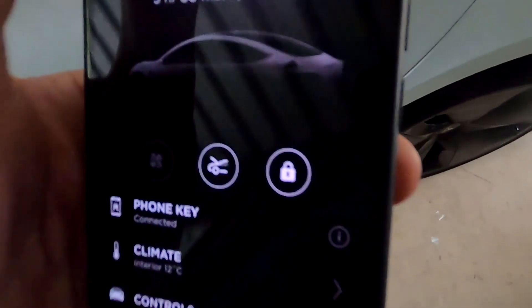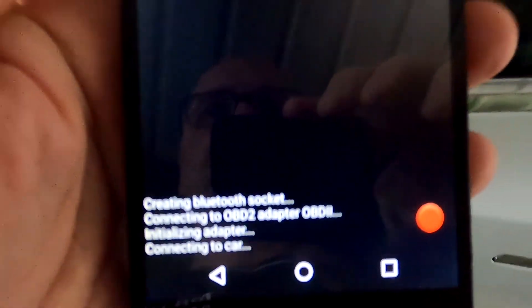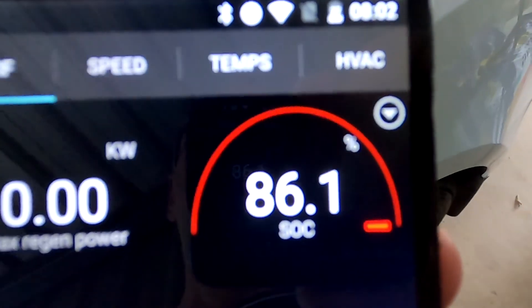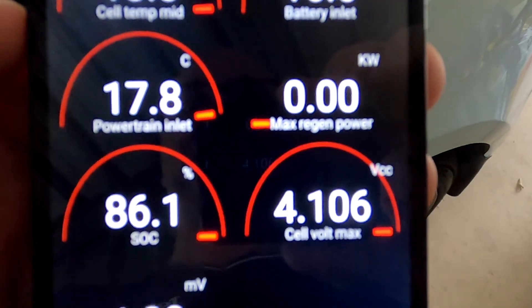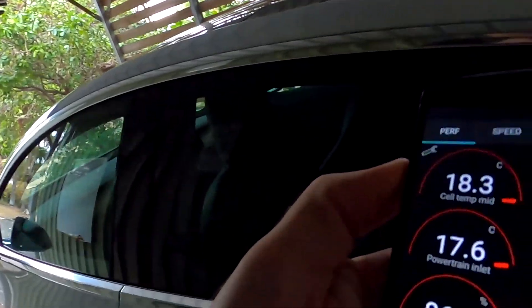It's early in the morning — 5:33 is when the charge completed. The car is now at 80-something percent. Scanning with Tesla Watchdog: it's 86% and the battery temperature is 18.3 degrees. I scheduled it for 9:30 departure. Usually it starts about 20 minutes before departure to precondition the car. I've never tried the heating process before, so this will be the first time for me to test it.